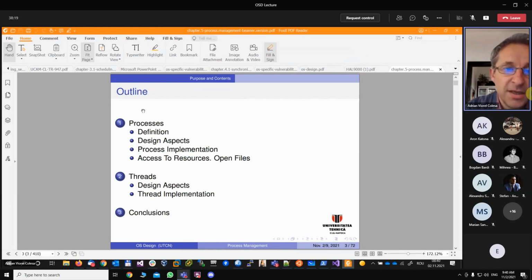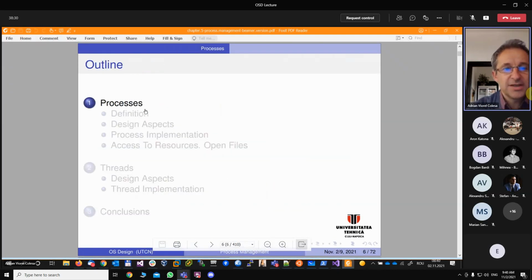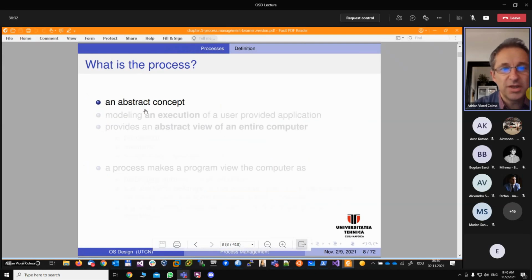Let me remind you what the process is, what the user application is. Okay, so let's take a look at the definition, which I suppose you know. So what is a process?